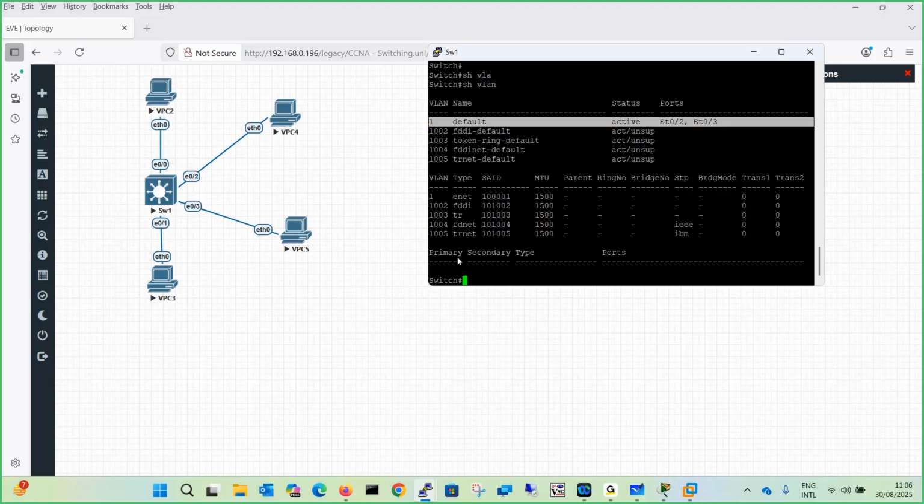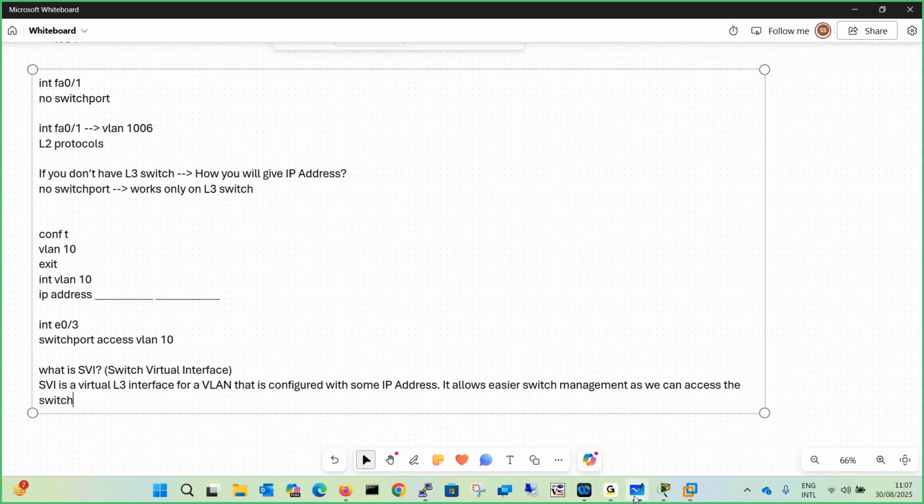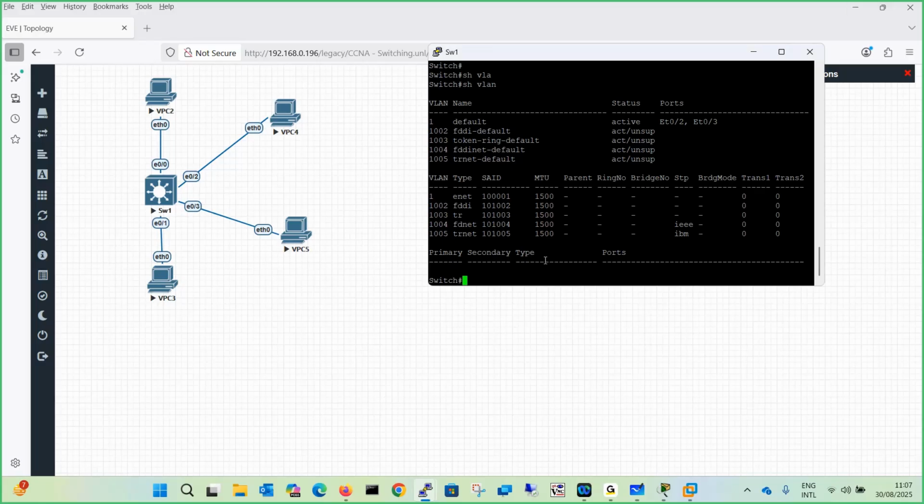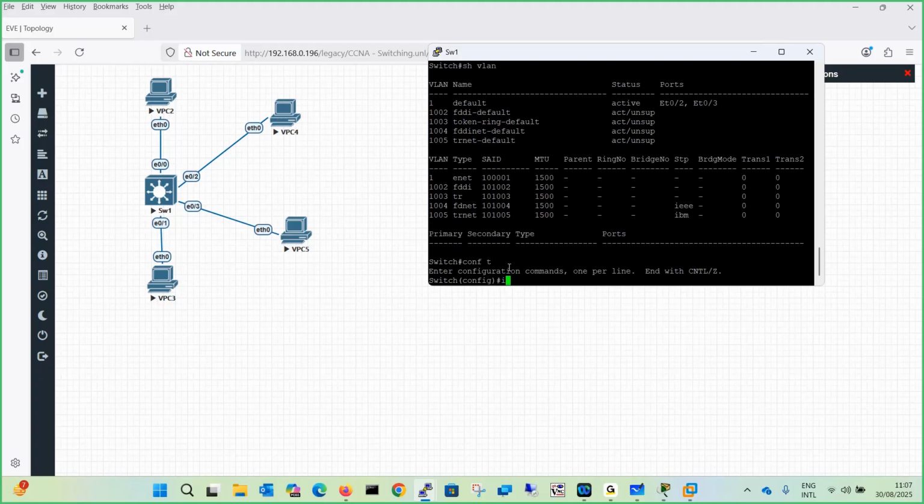So in such a scenario, what we will be doing is the job manually that the switch has done automatically. We could create VLAN 10, which we have already seen how to create and assign to a group, but let's say we will keep it as a member of VLAN 1. I will go and give the command configure terminal. It is a member of VLAN 1 by default, so I will keep Ethernet 0/2 and 0/3 as members of VLAN 1. I will not change the membership.